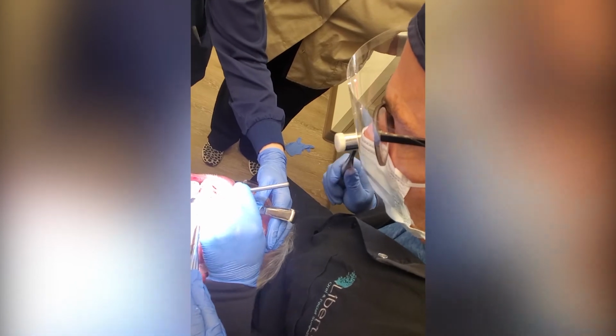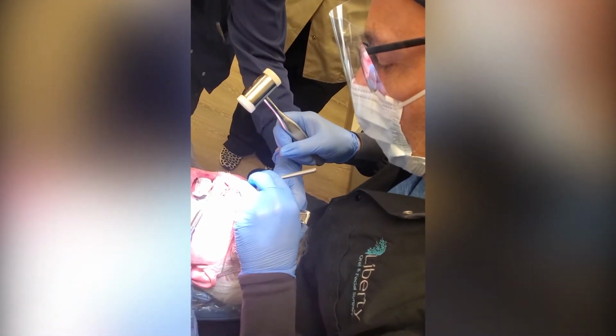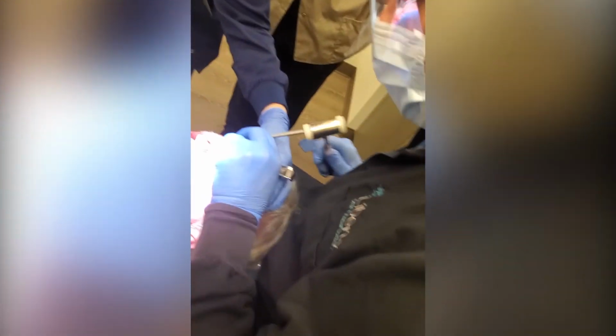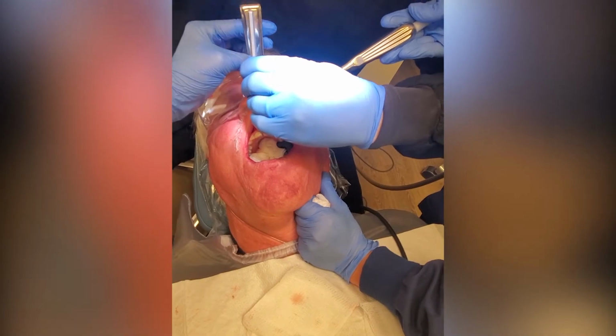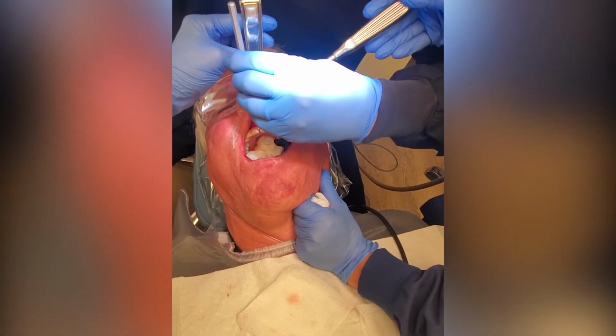So you just make a little groove and then you cover it with that? Use this to complete it. The tricky part is that this part's pretty much blind. That bone's really thick back there.